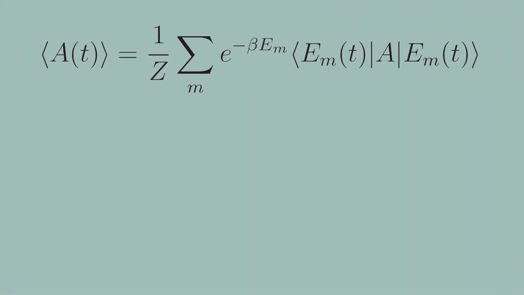So putting this all together, we can write down the expectation value of our observable a in time. And in particular, we will write it as it was before, but we will insert now the time dependence of the free Hamiltonian's energy eigenstates.